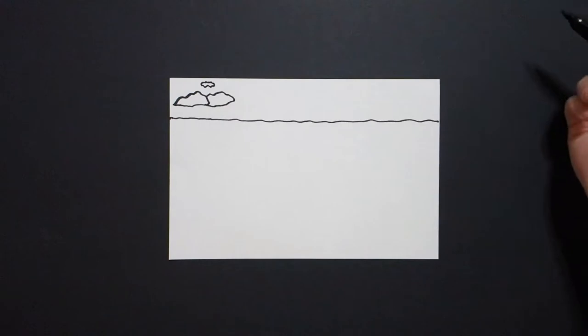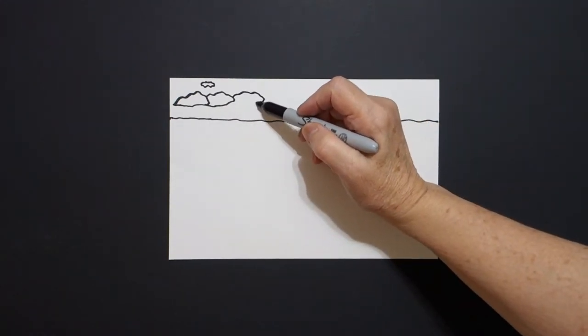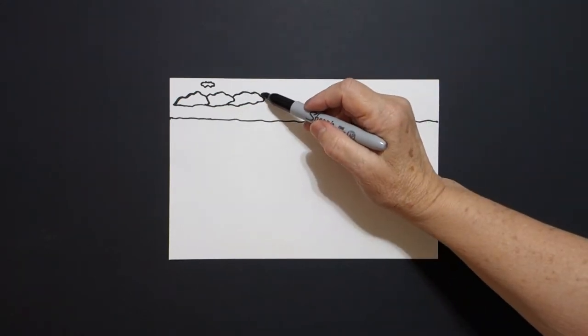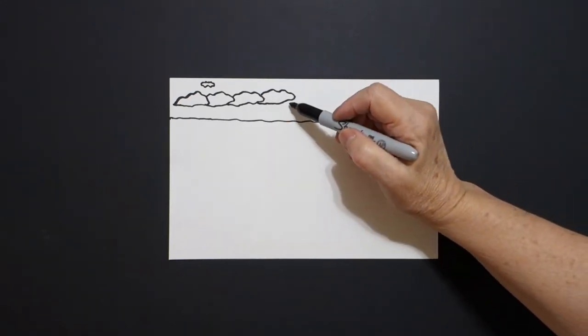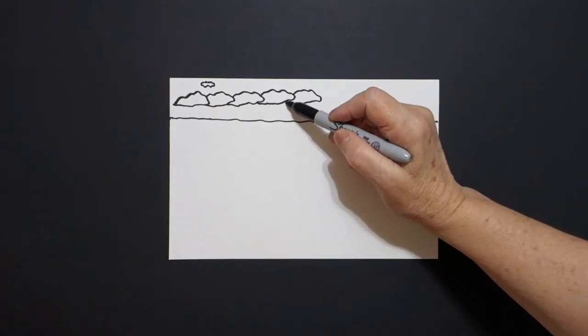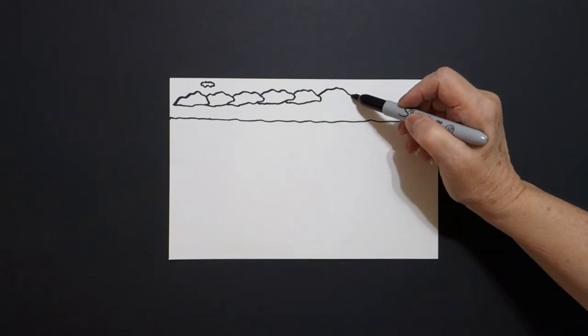Wavy line, connect. Now, when you do geography or sky or anything that is natural, you can pretty much not worry about anything having to look exactly the same. So all of us are going to have different clouds. All of us are going to have different land once we start doing the drought part.